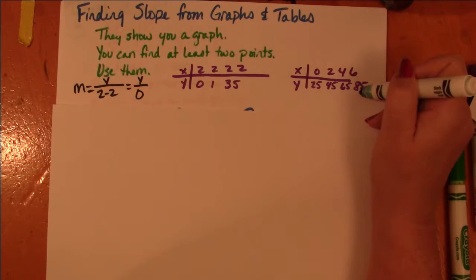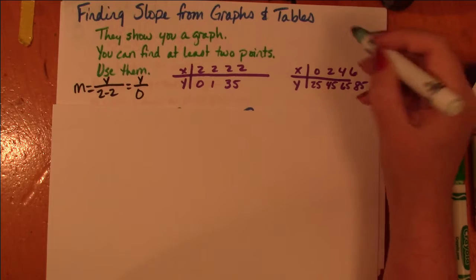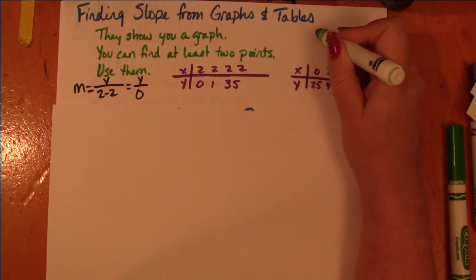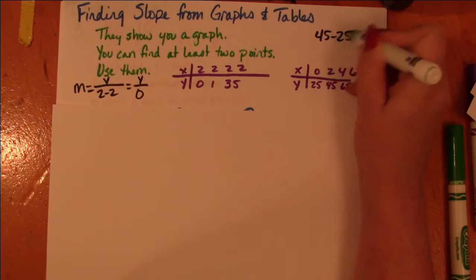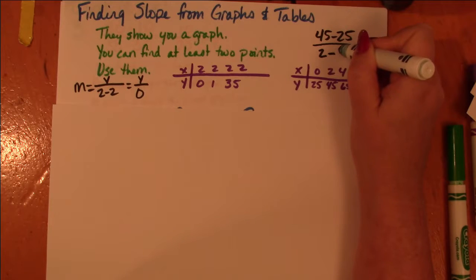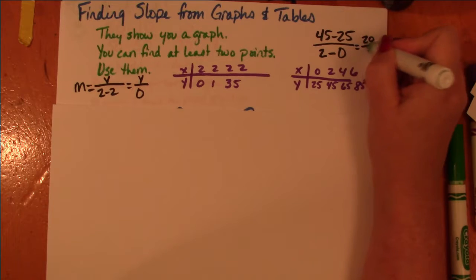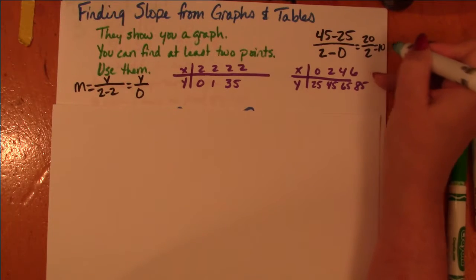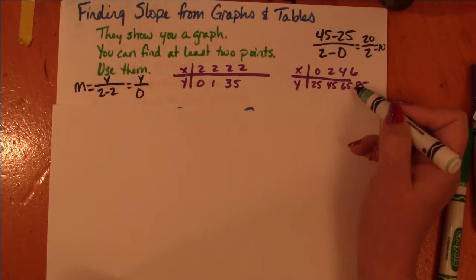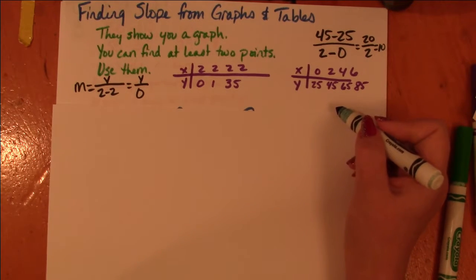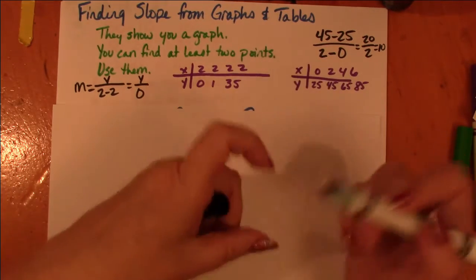Here you've got your x's and your y's. You're going to pull 2 points off of it. And again, we're just going to plug them into the formula. Change in y over change in x. And that's going to give us 20 over 2, which is going to give us 10, and that's our slope. And that's it. For the first 2 pages of this section, if you could do check it out numbers 1 and 2 on pages 324 and 325, pause the video here and come back when you're done.